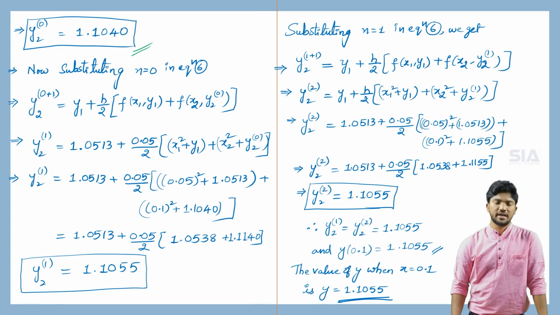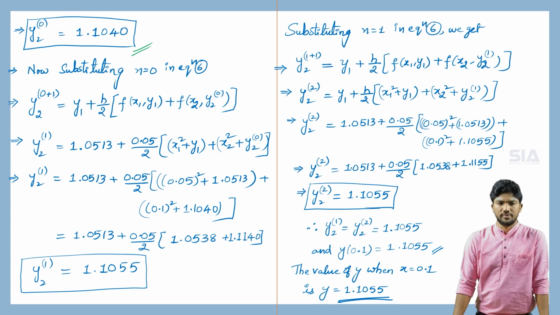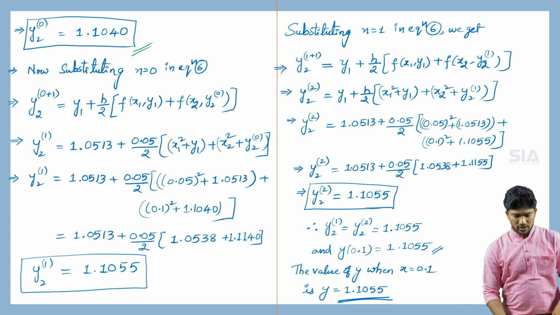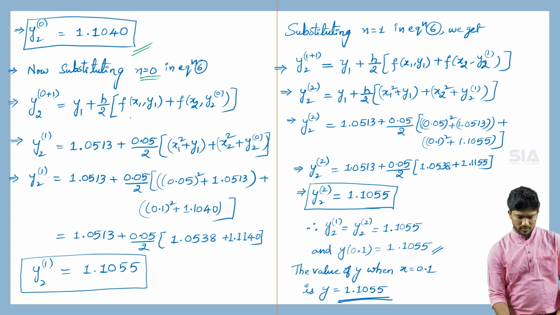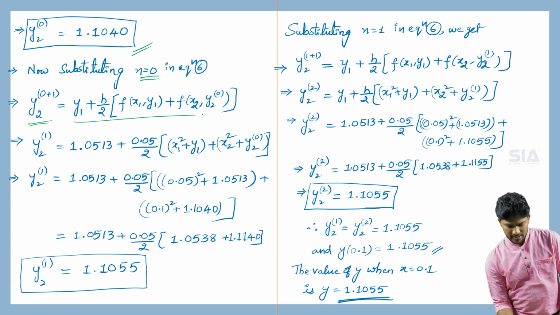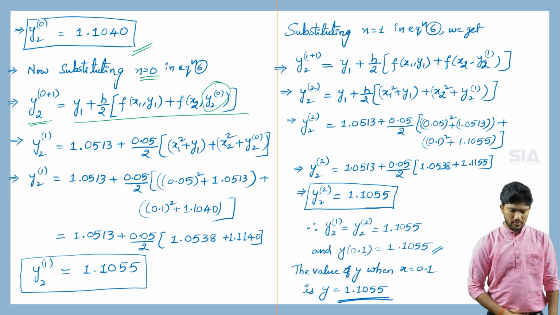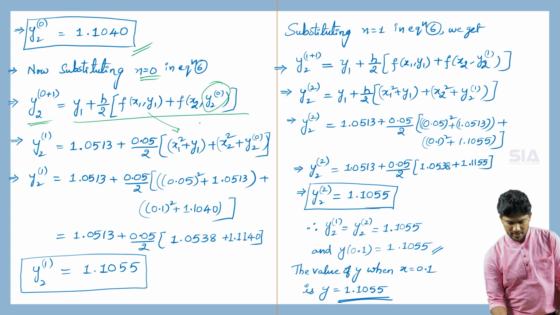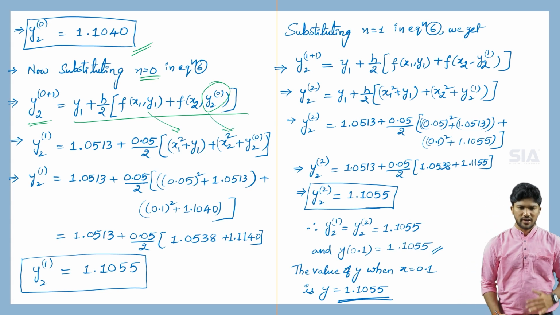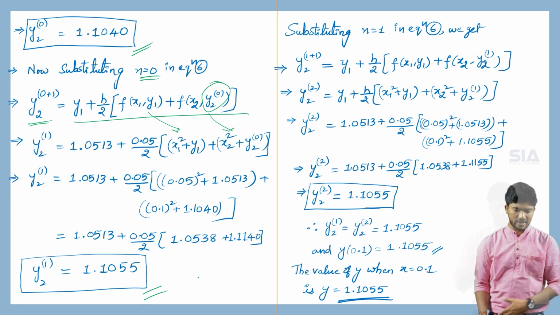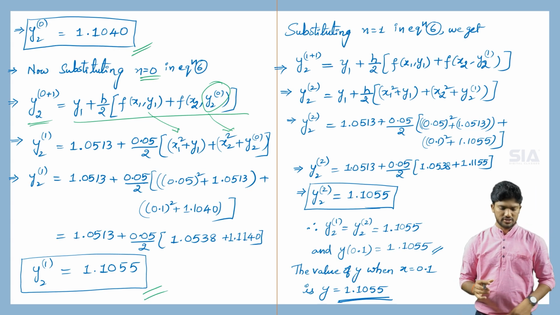సో మీకు ఈజీగా స్టెప్ బై స్టెప్ ఈజీగానే అర్థమైపోతుంది చూడండి. సో దేర్ఫోర్ దిస్ ఇస్ ద initial approximation of y2 of 0 is equal to 1.1040. now to get the first approximation, we have to substitute n is equal to 0 in equation number 6. if you substitute n is equal to 0, okay, so you will get this total formula where you have to apply that initial value. okay, and rest of the thing is substitute the function values and substitute the corresponding values in that function and simplify. You will get in the second function the first approximation, y2 of first approximation is equal to 1.1055.